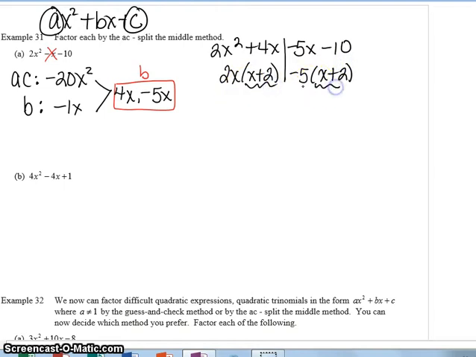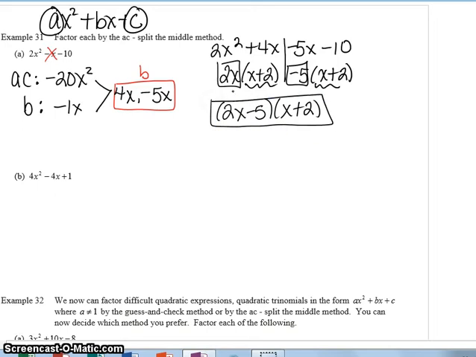Remember, you write that match down one time only, and now what's left on the outside gets combined together, written as a binomial in parentheses as 2x minus 5. So there's my answer. Okay, you can check by using the store key, storing your favorite number and checking, or just FOIL that to make sure you ended up with what you got.